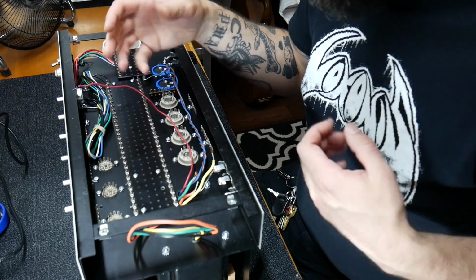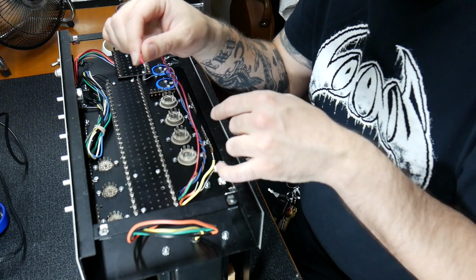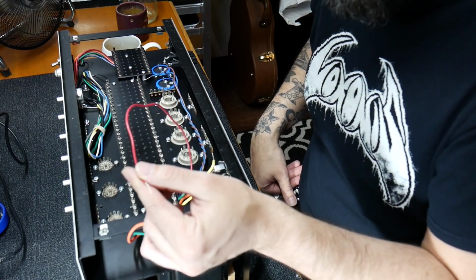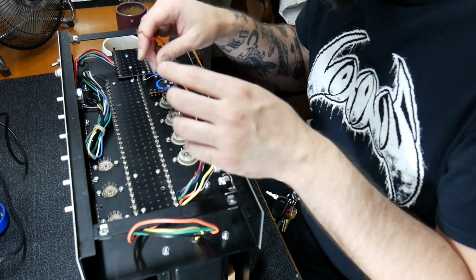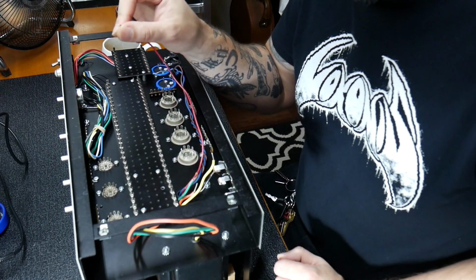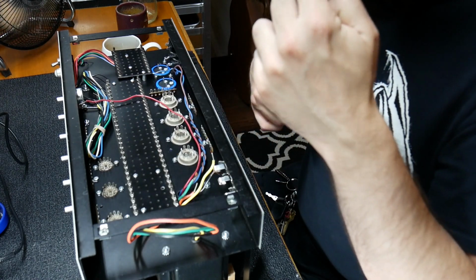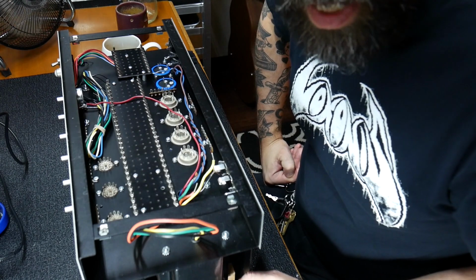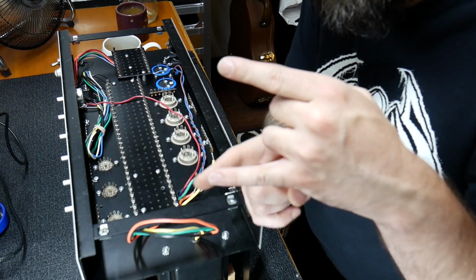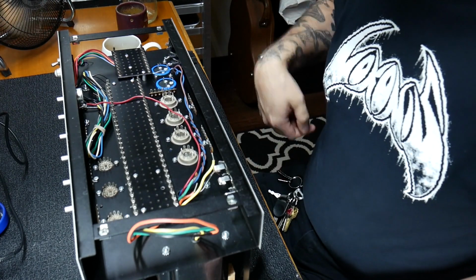The point of that, these output transformers are really cool. Basically 2 things are happening. One is that we're providing the tubes with their DC voltage from the power supply via the center tap of the output transformer on the primary side. The cool deal is, a bit of an analogy, the way they hook up the center tap to a voltage that then runs through the 2 halves of the output transformer and then feeds the voltage at the plates of the output tubes, each half of that transformer is kind of acting like an inductor. That's my analogy for it. It's going to filter out a little bit of noise from the power supply also.